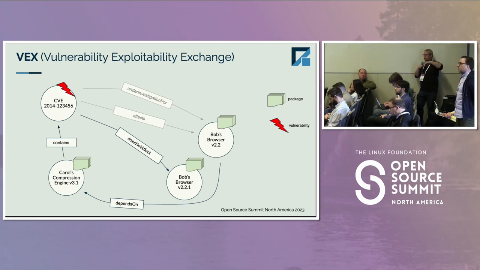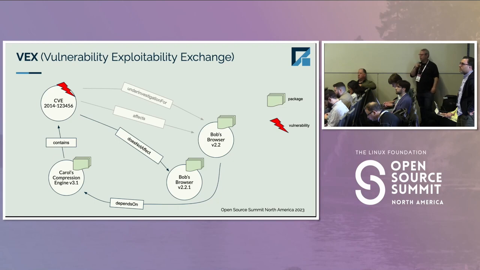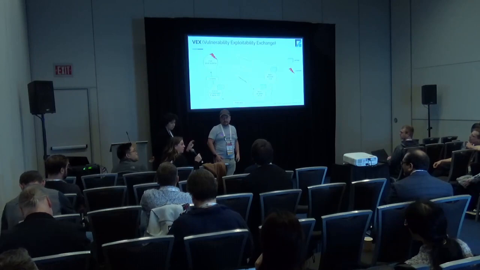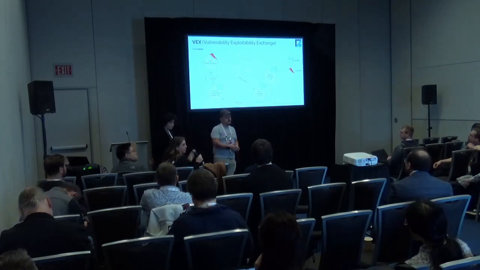Okay, and then when Bob creates 2.2.1, there might be a component change if he did patch Carol's engine, or maybe there was something else that came along for the ride as part of the mitigation effort. But theoretically, that SBOM is close enough, but it's still a mapping from that point forward. Exactly. In that case, it's a new SBOM because it's a new piece of software. Right. So it's an additional. But like Rose said, you can have multiple relationships and multiple vulnerability elements in one security profile SBOM. So you don't have to create a new, quote unquote, document for each relationship, security relationship, or each vulnerability.